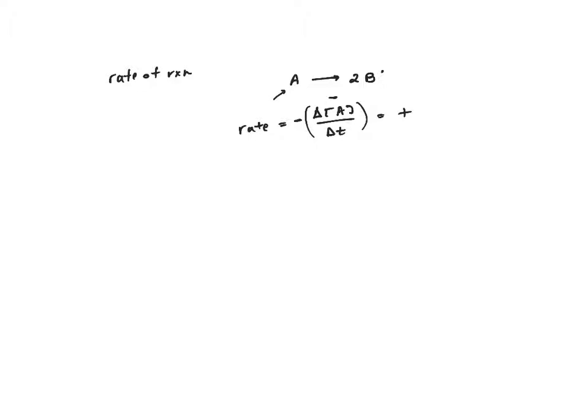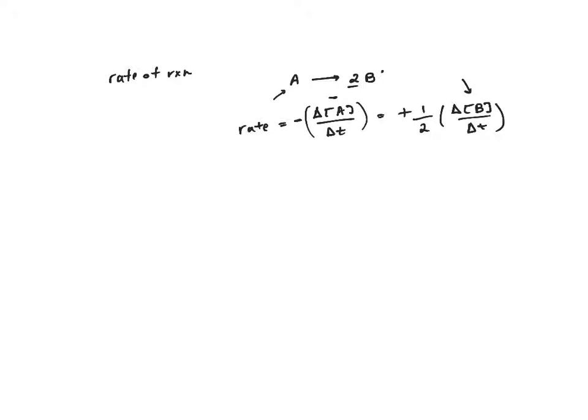So to counteract that, I'm going to put 1 over whatever the stoichiometric coefficient is in front to essentially normalize it and account for the production or disappearance of just one molecule of a thing, okay? So if I'm measuring the average rate of change with respect to B for the reaction, I can do that. This is my relative rate with respect to B. I just have to put that plus 1/2 in front to account for the fact that 2 of them are forming for every 1 A being lost, okay?